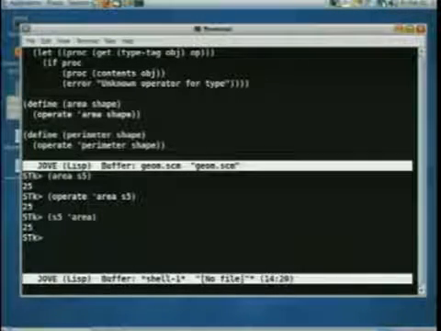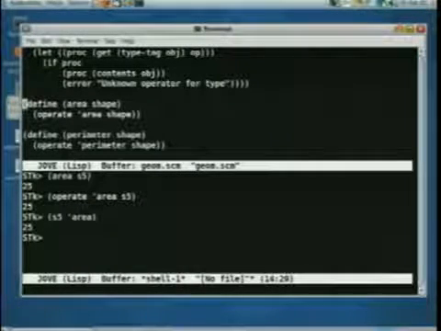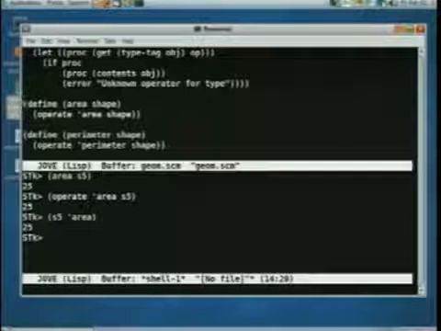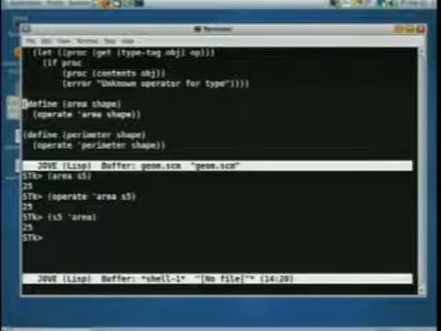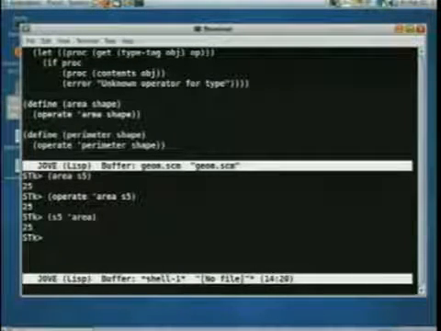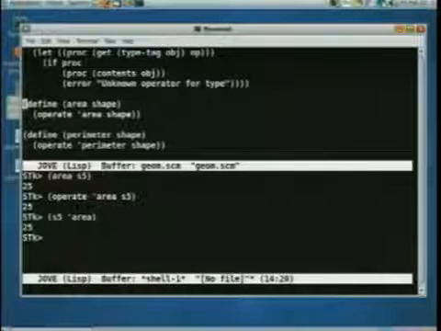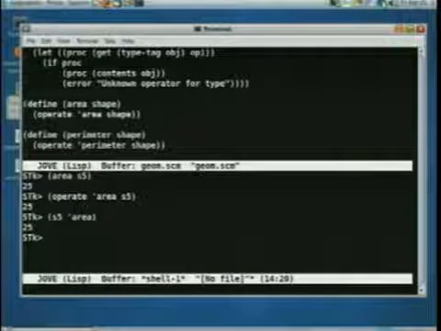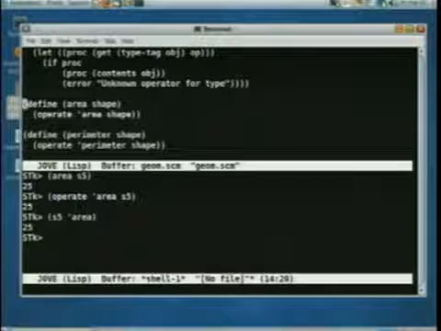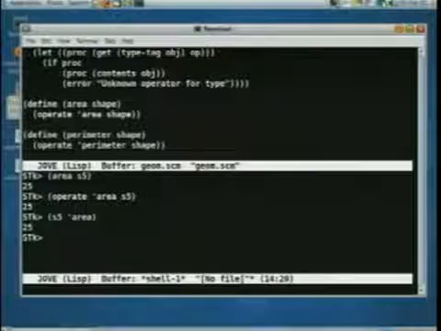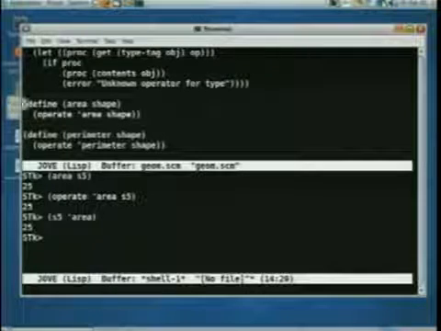Why on earth would we want to do this? So one answer is now adding a new shape is easy. If I want to deal with hexagons, I don't have to go and modify the existing procedures at all. I just write one new procedure, make hexagon, that has all the formulas for hexagon in it. So if I'm adding a lot of data types and I'm not adding a lot of operators, this might be the way to go. Conventional programming, it's easy to add new operators. You don't have to modify any existing code. You just write a new operator procedure. And this is the opposite.